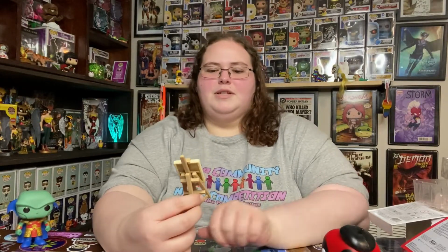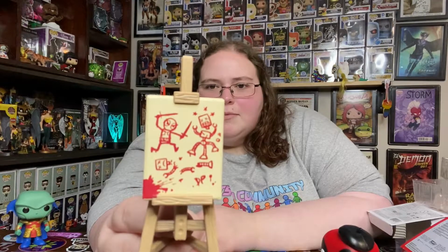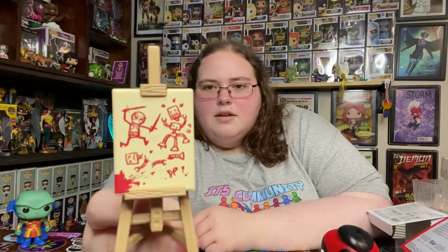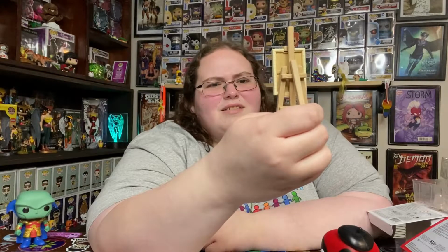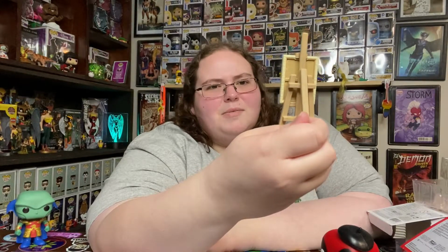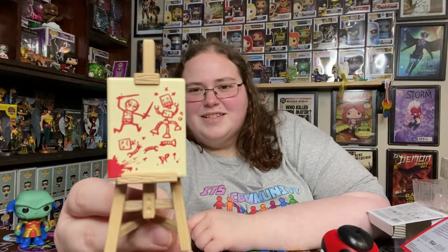So first off, let's look at his little easel, this masterpiece that he is so proud of. You can tell because he signed his name at the bottom, in the opposite corner of the splash of paint. So there's a decapitated robot, there's him, and then pieces of another robot. And yeah, this is really interesting.